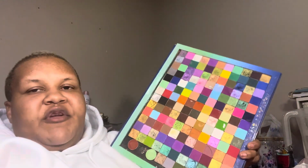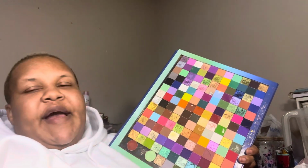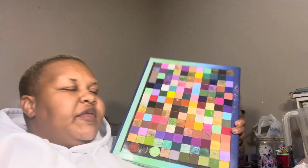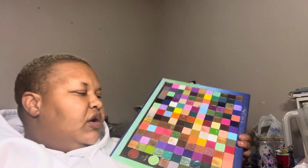So, a lot of these are fragile. The ones that are broken are from Glam Light or from Blend Bunny. I kind of dropped it, so a lot of things went left. But this is the one palette I would use if I was doing a colorful look. Because, like I said, this is my colorful palette before I bought all those. So, again, different textures, different formulas. Still a great palette, okay? This one doesn't move around, though, because I kind of glued those two on, but that is it.